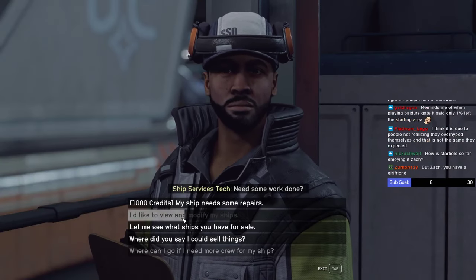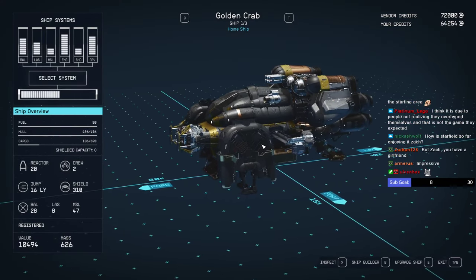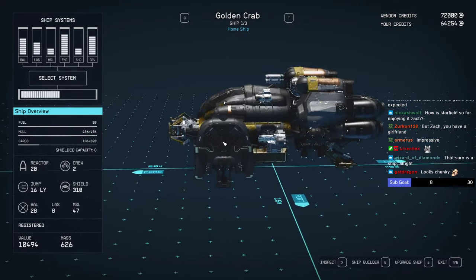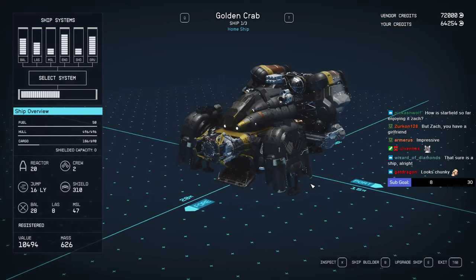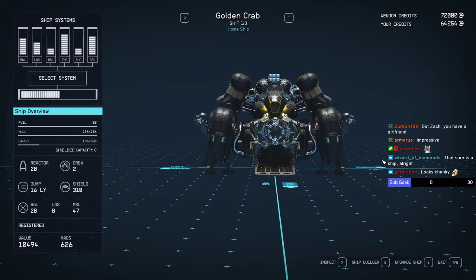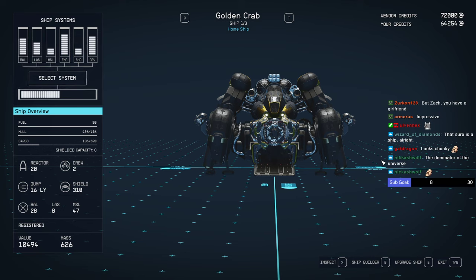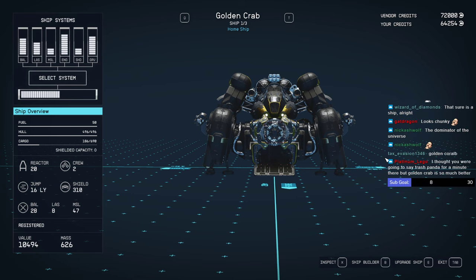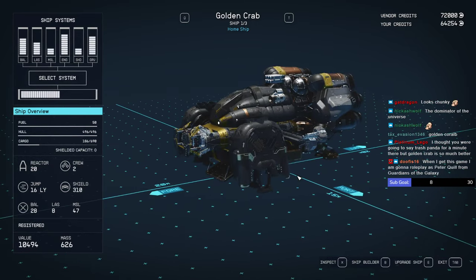Need some work done? Sure, have at it. Look, the golden crab. It's a fine ship. It looks kind of like an attack helicopter from the front. It actually kind of does. Now that I'm thinking about it, it looks like a weird gunship from the front of it. I mean, it's kind of crab-like, right?